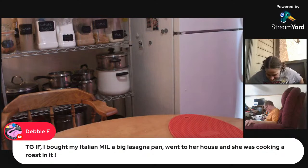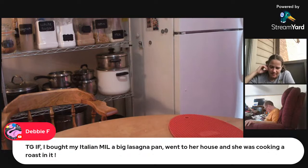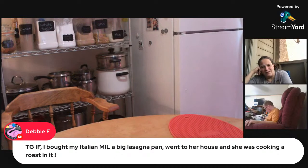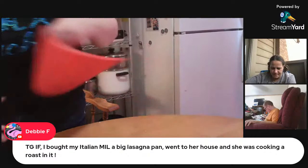So if you're using regular noodles and they're already pre-cooked, then you put it in at 375. If you're using the oven ready, then you put it in at 400. You have to cook the noodles, and it takes a little longer, so I'm going to set this for 45 minutes. We keep it covered for 45 minutes, and then we take the foil off for the last 15.